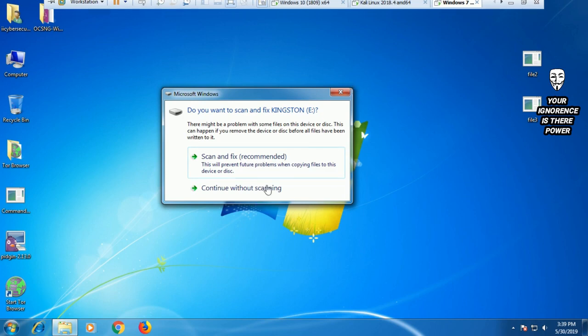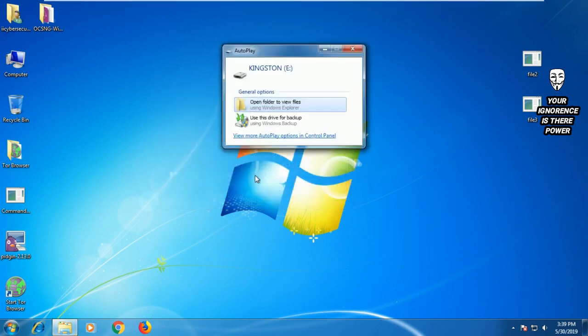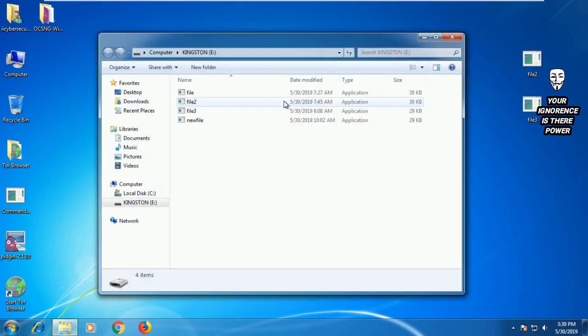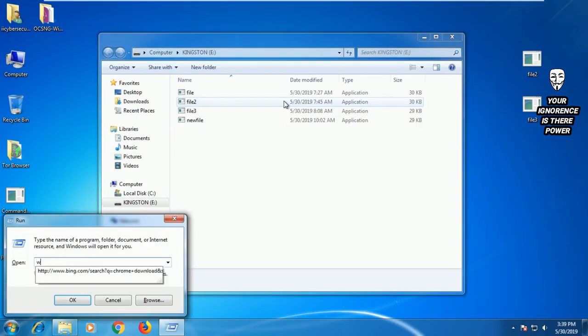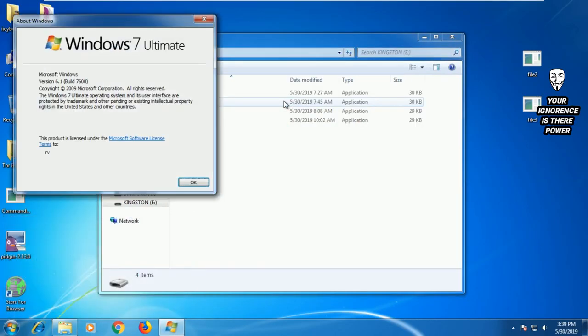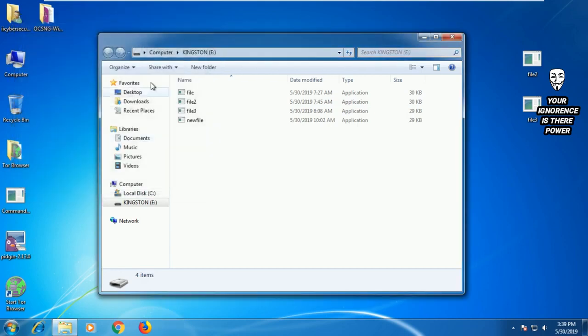For further testing, we are testing it on the Windows 7 operating system. Here you can check the Windows 7 version, which is build 7600, pretty old but will work. Most users like to use the Windows 7 operating system, that's why we are testing it on Windows 7.